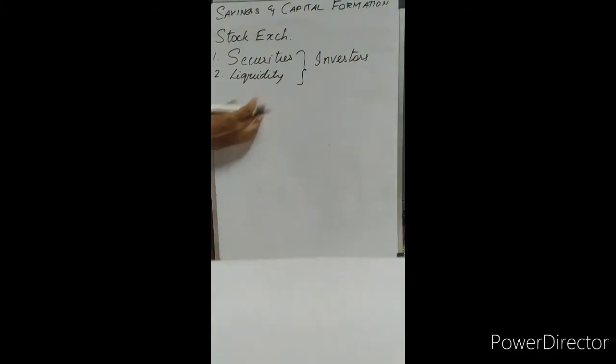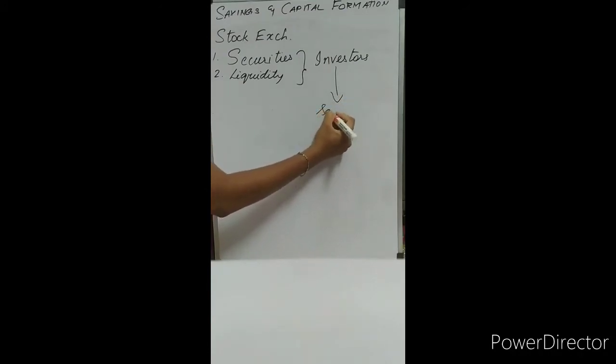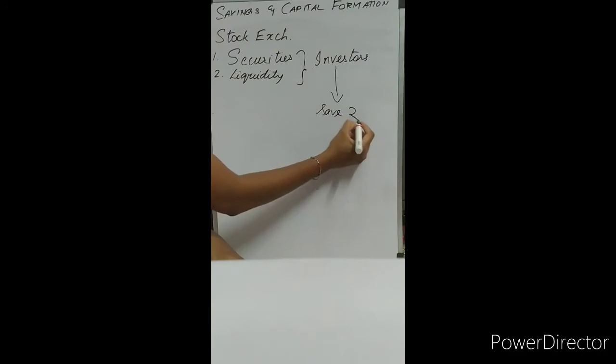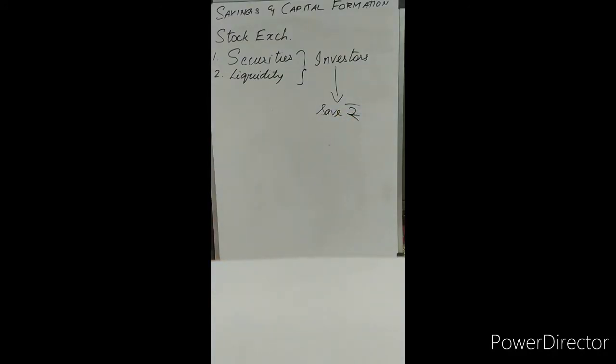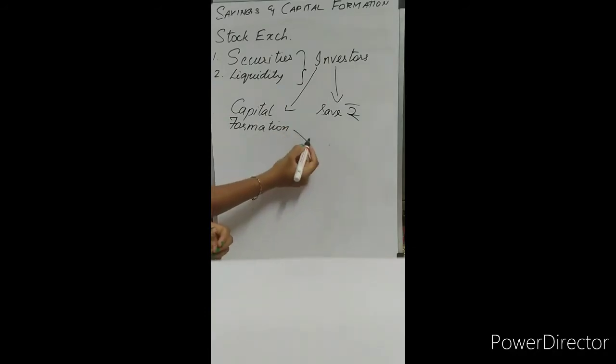So how do investors invest in a stock exchange? They have to save for it. So investors save money to invest in a stock exchange, right? So that induces the important point of saving. When the investors invest in a stock exchange, they result in capital formation. So a huge amount of money is being invested by the investors, which results in capital formation. This capital is required by the companies in order to pursue their goals. Therefore, savings and capital formation is the first and most important point of capital market.